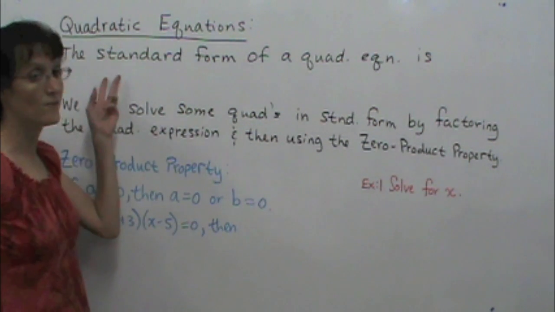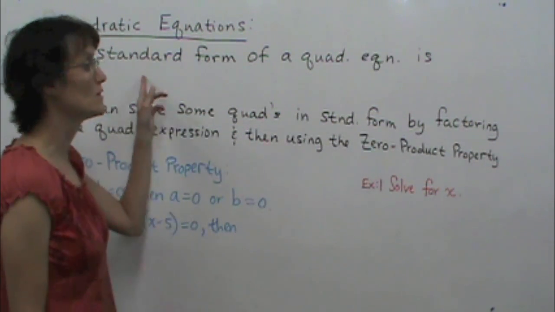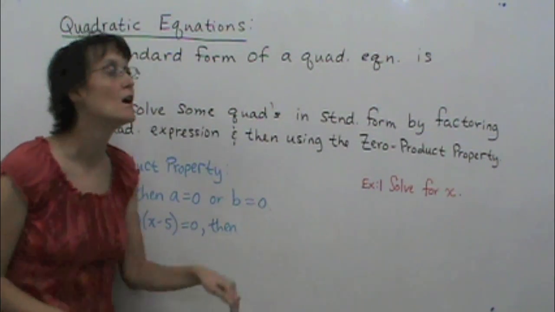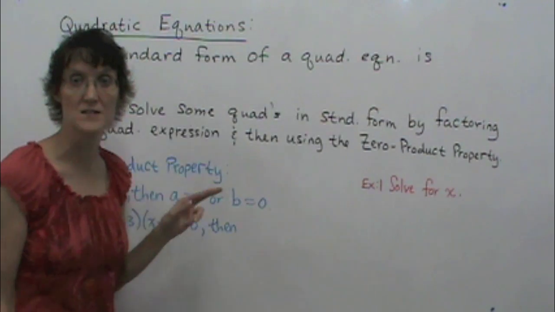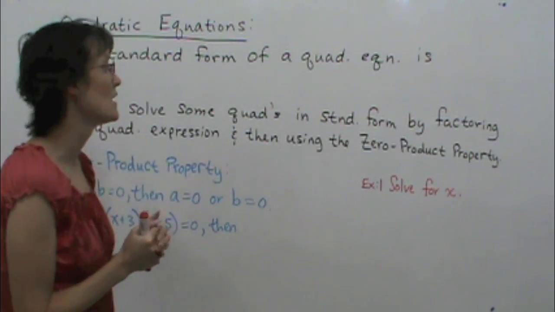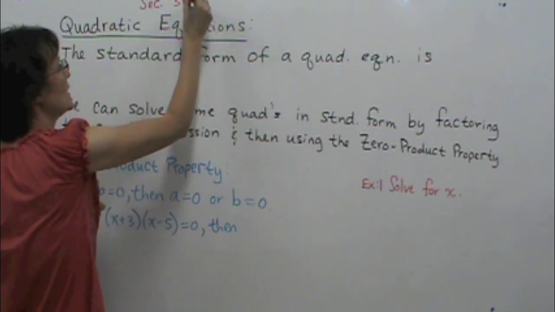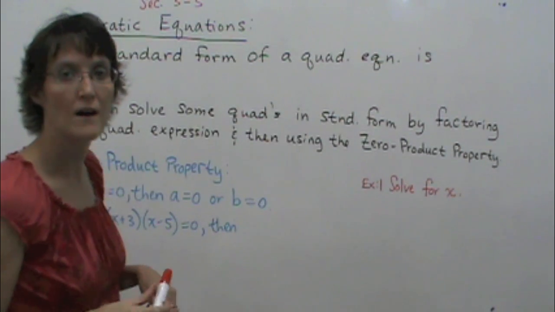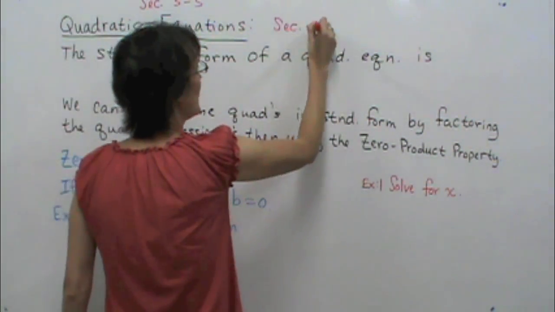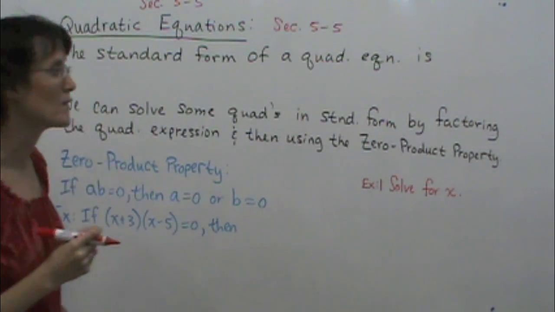Okay, so you have done quadratics with factoring. Now you're going to do quadratics with equations. You have done expressions in section 5-4, that's what that was. And then this is the quadratic equations. This is actually section 5-5. I forgot to write that on the other video, but this is section 5-5. And I don't think you can read that, so let me put it right here. Section 5-5. Okay, so quadratic equations, all right?